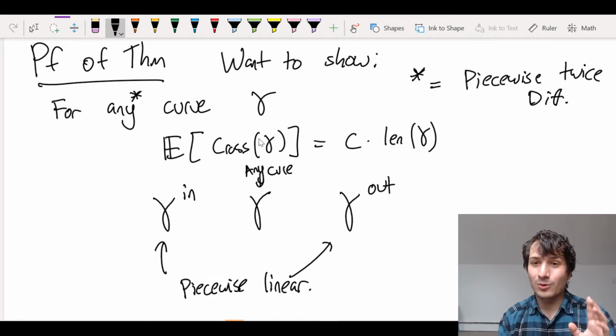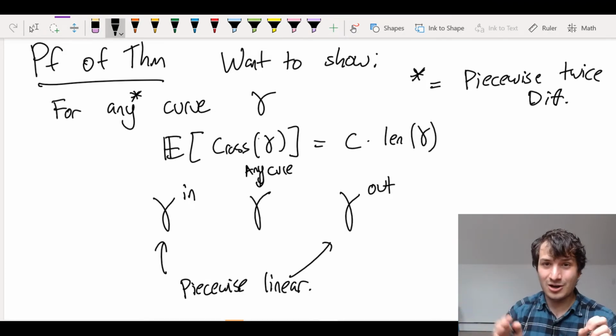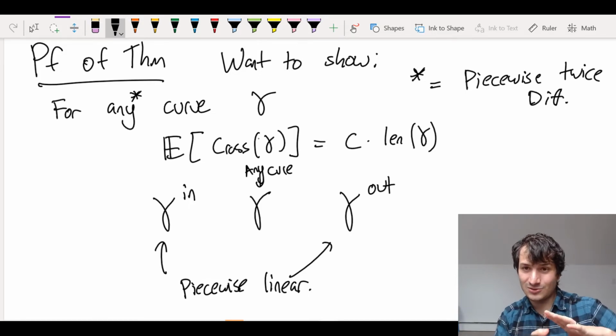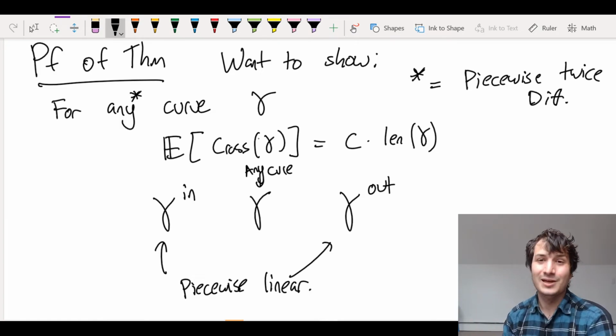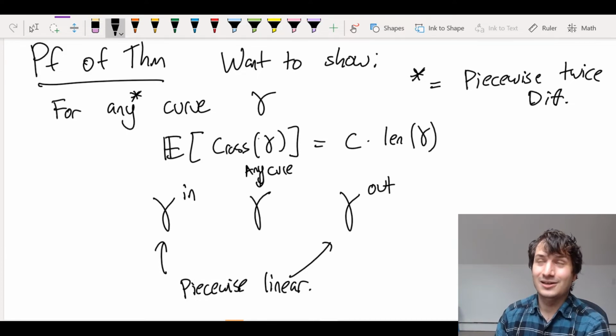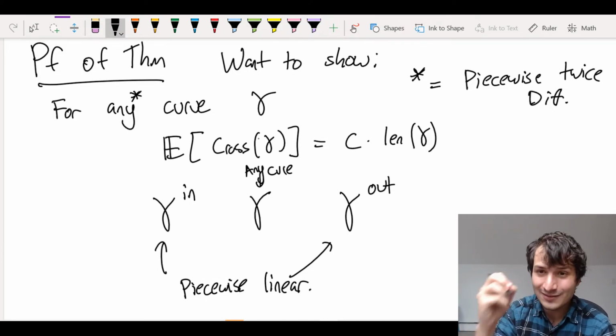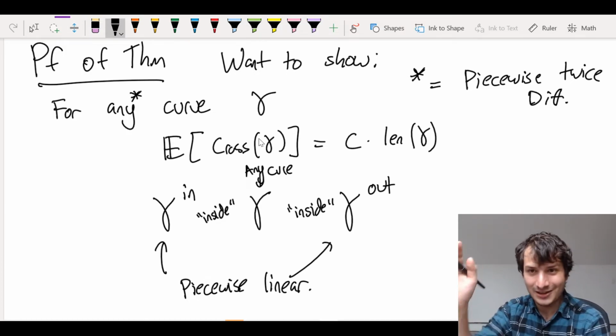But what we're going to do is use convexity. So I'm calling them in and out for a reason. Gamma in is sort of going to live inside the convex hull of gamma. So it's going to be inside gamma, sort of. Gamma is a curve, so it's not really inside gamma. And gamma out is going to be such that gamma is inside gamma out. So it's not that they're subsets, but they're going to be inside each other. So I probably sound like a crackpot.